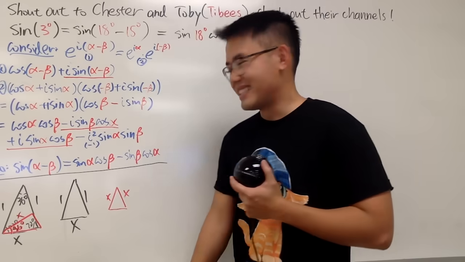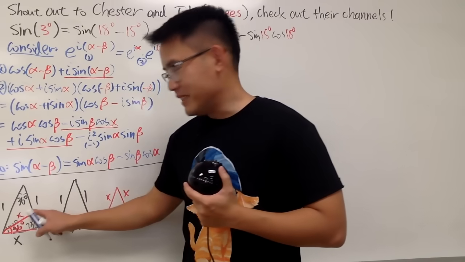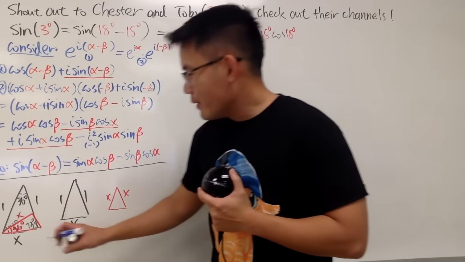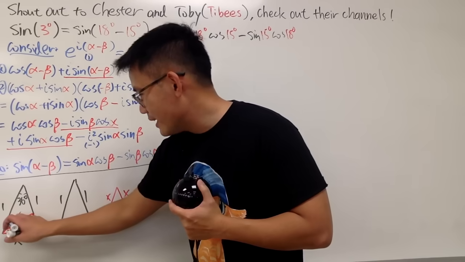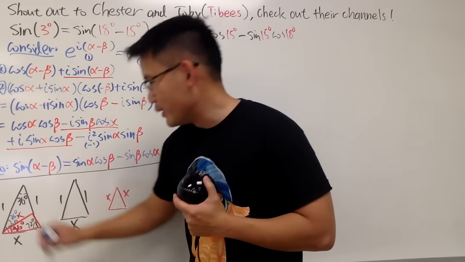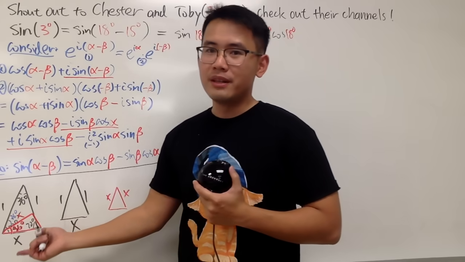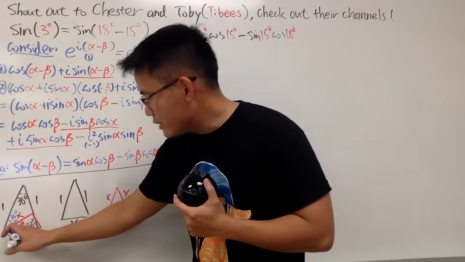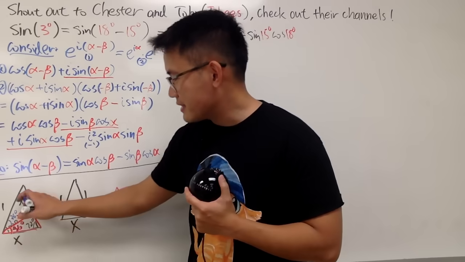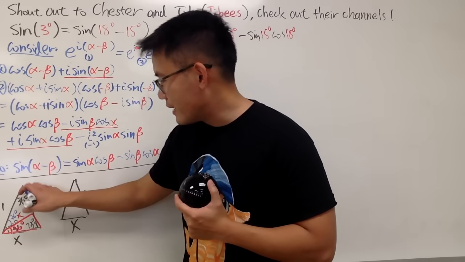Oh yeah, I got it. This right here is x, right? Well, check this out. This right here is 36 degrees because we said it. This is 36, that was 36. That's how we can make the 72. And now, this right here is x. This is 36, that's also 36. That means we have an isosceles triangle.